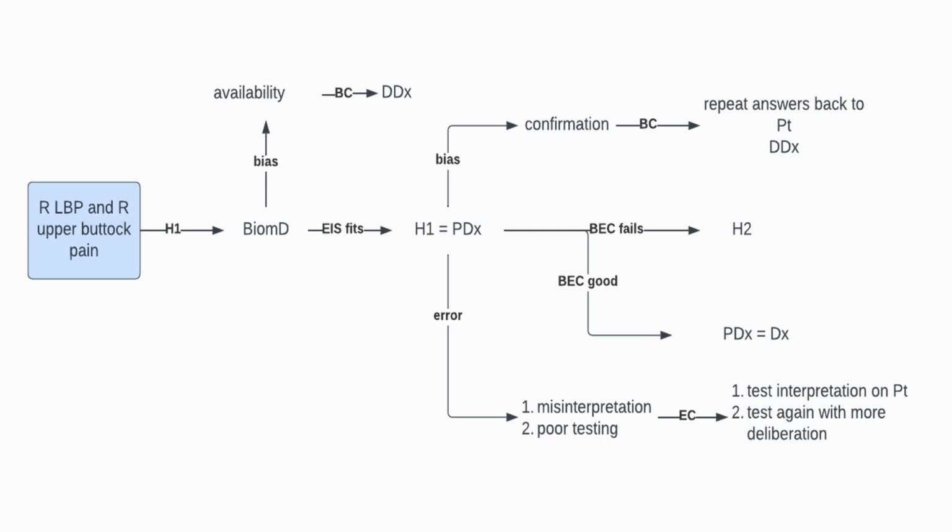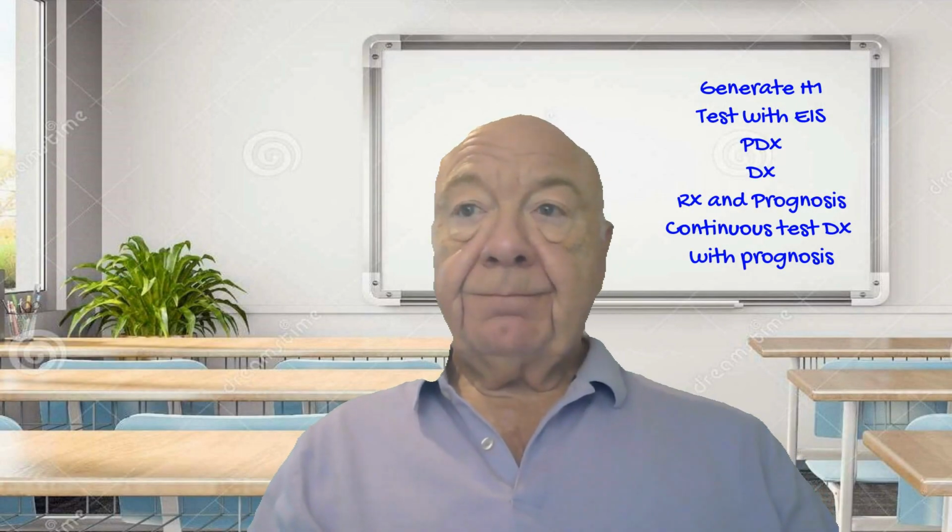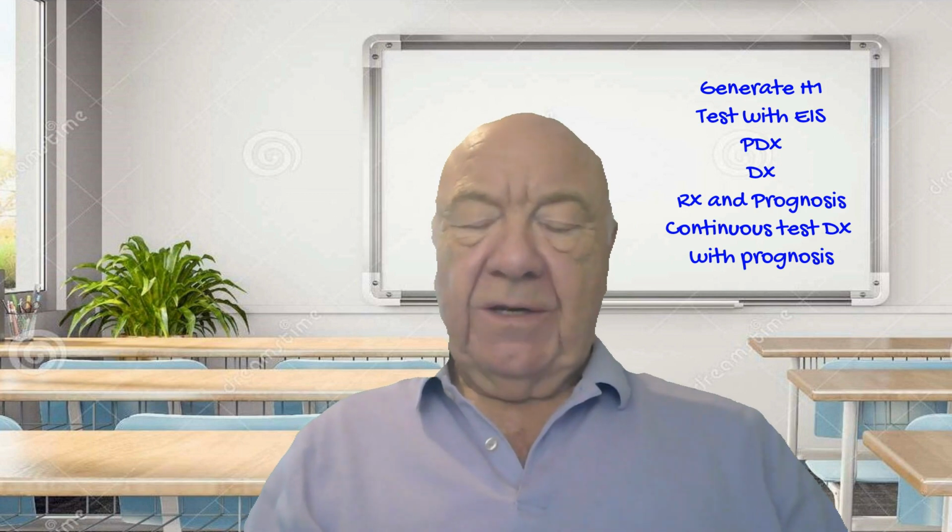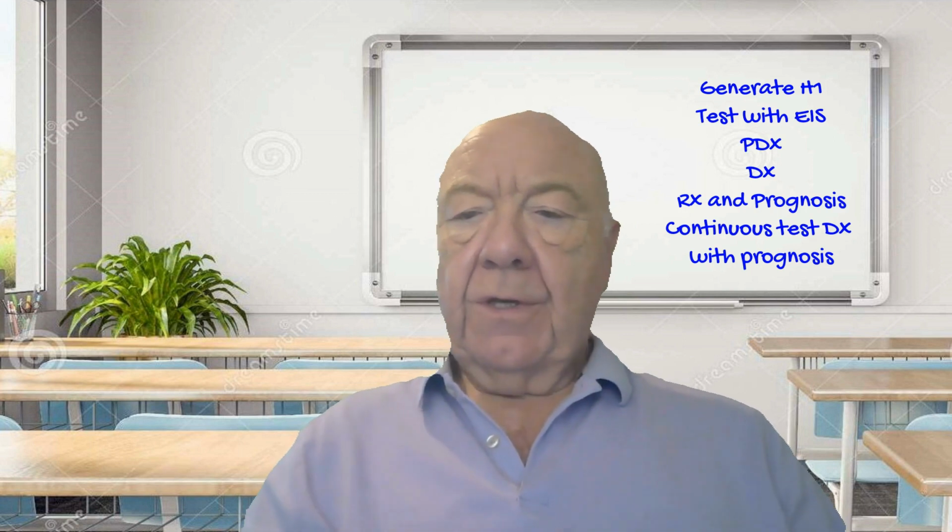The errors now can be corrected through misinterpreting the answers, which may be confirmation bias, or it may simply be that you're not listening properly, or poor testing. Test your interpretation on the patient, and then the physical tests are done and the questions are done with more deliberation. Okay, so it's exactly the same. There's no real difference here. Okay, that's your review. It's not difficult. It looks more complicated than it is.